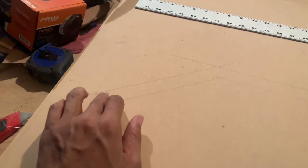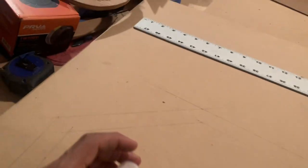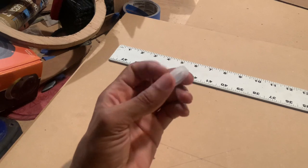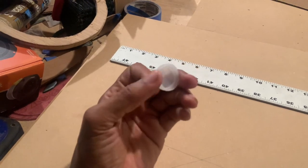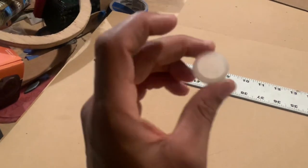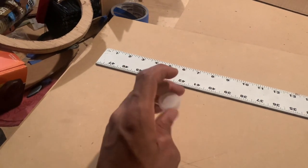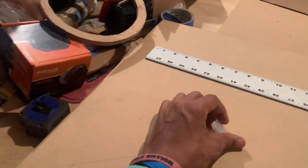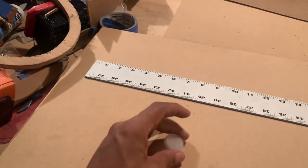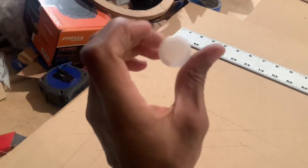I'm gonna go ahead and round these off and show you how I get that done. But before I do, how I round my stuff off, either I use a washer or I use a bottle cap. You can use bigger bottle caps, but I always use this size because it's more convenient. The only time I use a bigger bottle cap, like the ones that come off milk cartons, is when I'm doing bigger projects. But when it comes to door panels, I just use this or a smaller washer.